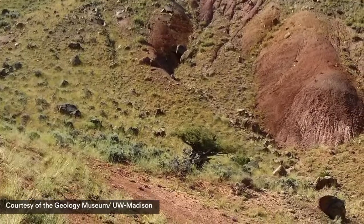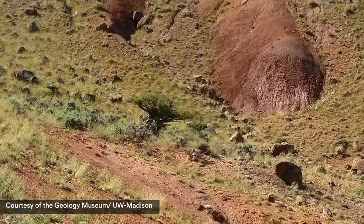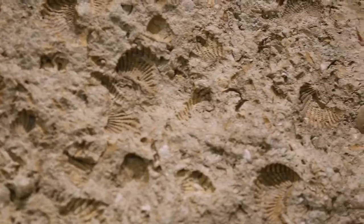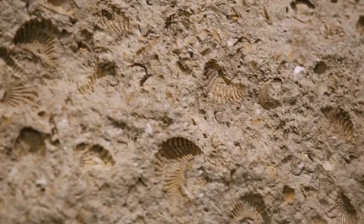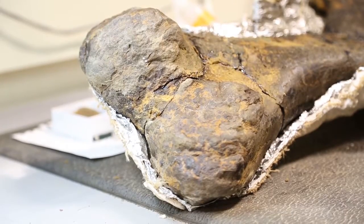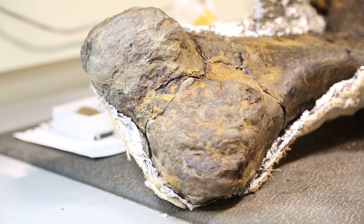And once I'm on Google Earth, I can see what is actually exposed — as in, it's not covered with grass or a lake or some rancher's pond. You go out and you systematically just start scouring the surface. You walk across the surface, and you're trained pretty quickly on a search image of the type of fossils that you're looking for. I work in the earliest part of the late Triassic, so around 230 to 220 million years ago.